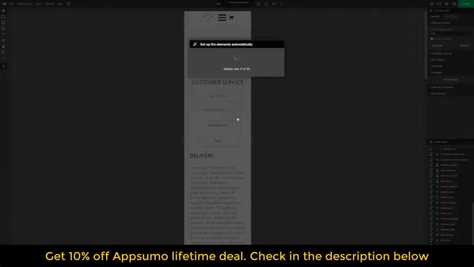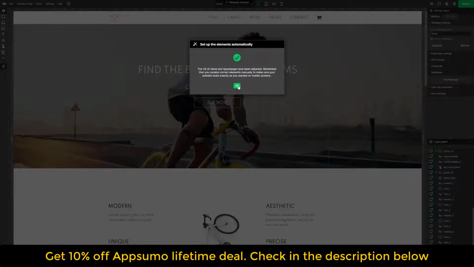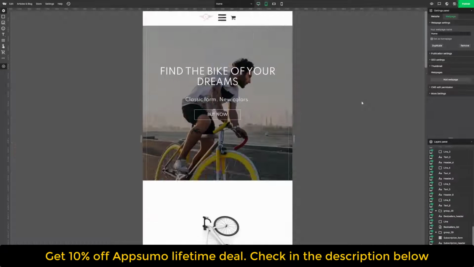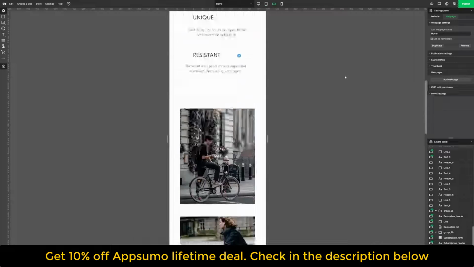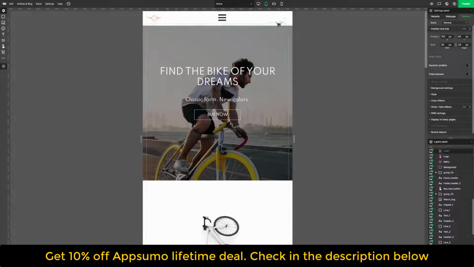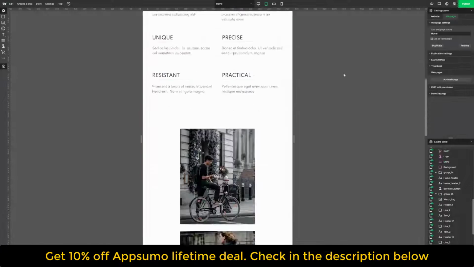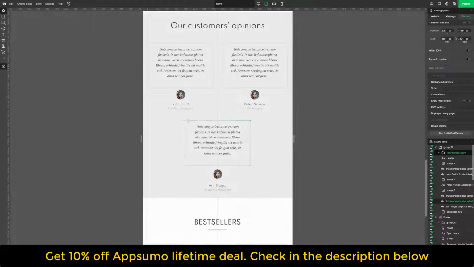As I speak, the builder is working hard and setting every view. It's done. Now let's see what we've got here. I don't know about you, but I think it looks pretty amazing. Most of the page is well done, but we can still refine a few things. Let's move the menu icon and down below, let's push this part of the testimonial section a little further down.